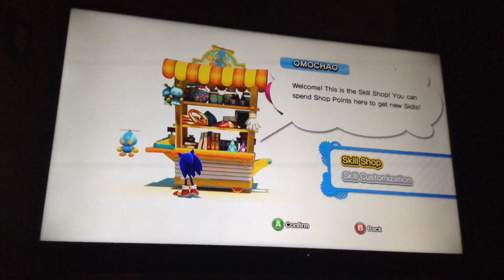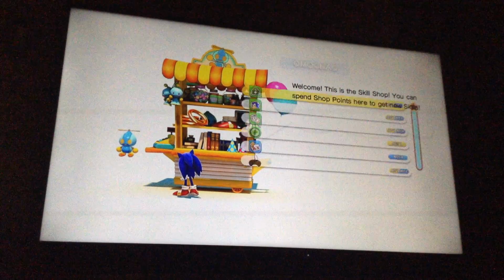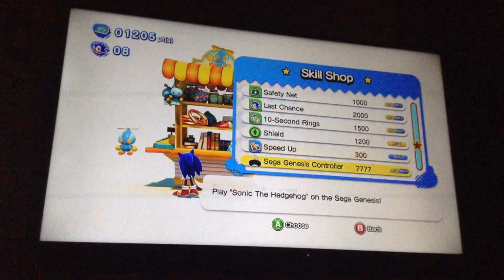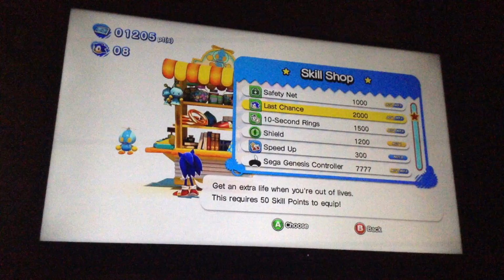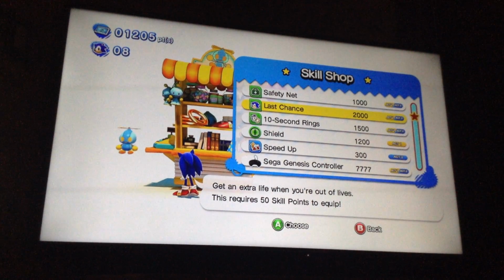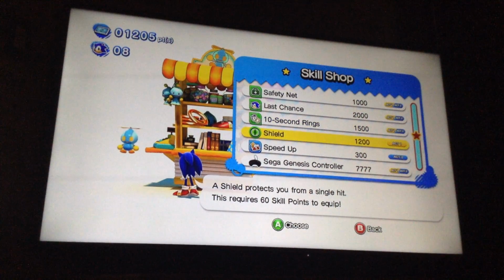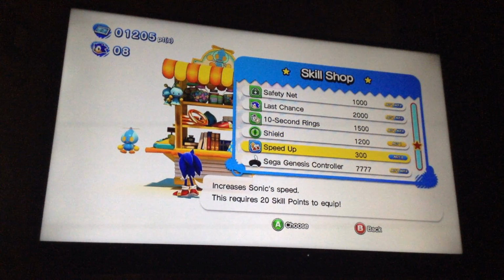Welcome to the skill shop. You can spend shop points here to get new skills. Alright, let's see what we can get. Safety net. Begin with 10 rings after a restart. This requires 40 skill points to equip. What else can we get? Last chance. Get an extra life when you're out of lives. Drop rings. Take 10 seconds to disappear. A shield protects you from a single hit. This requires 60. Increases speed.